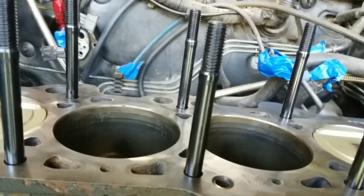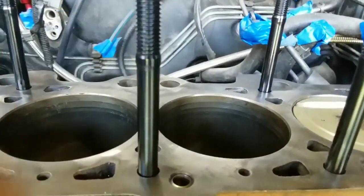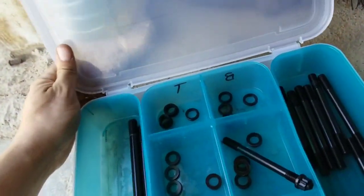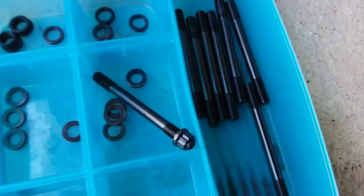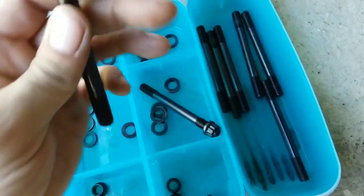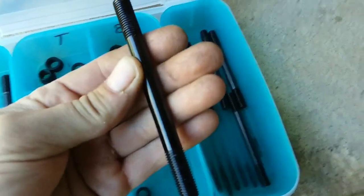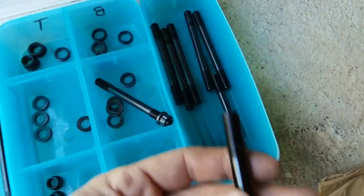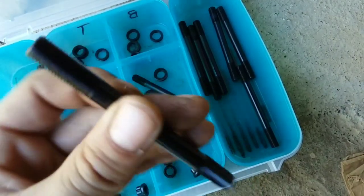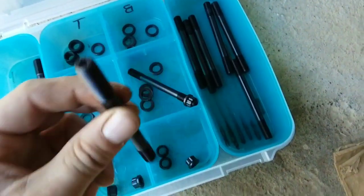These are the ARP 2000s. As you can see, they got that little bit of a bulge right here. Reminds you of like a B series. And I usually put the studs on after the head, but I can't use the Allen because the Allen's down inside, which ARP said we're good to go. I mean, these are like brand new, all these head studs. They're not even barely used. But I'm going to put them in another car.